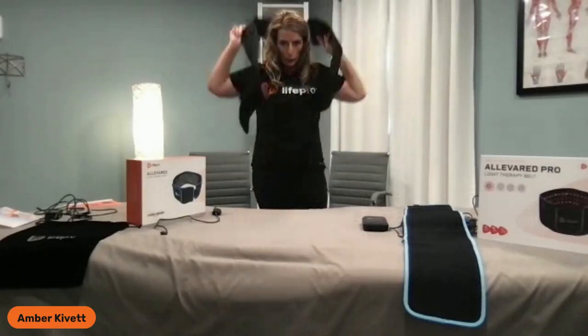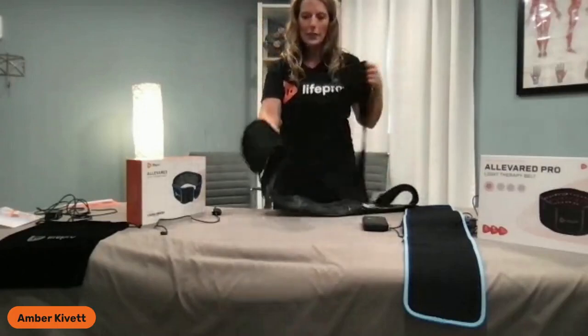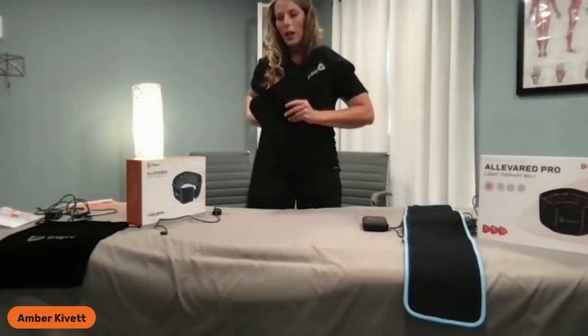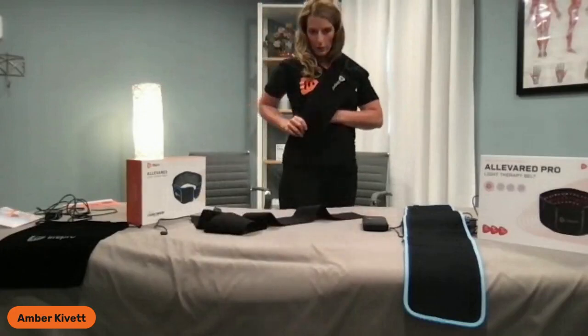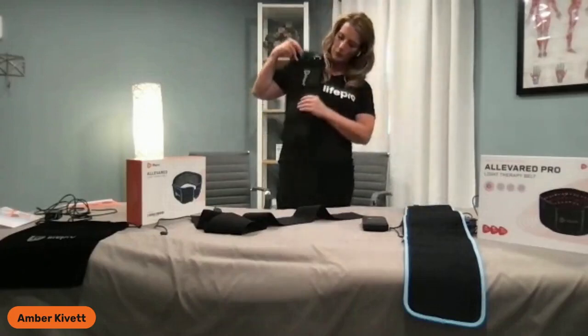You can put it on like a hula hoop if you wanted to. Just kidding. But point being, you have the ability to put it however you want to. And like I said, if you're wanting to utilize it for something other than what it's intended for, like on the shoulder, you can. I showed it originally, oh wait, I showed it on that shoulder. So let's try the other shoulder.